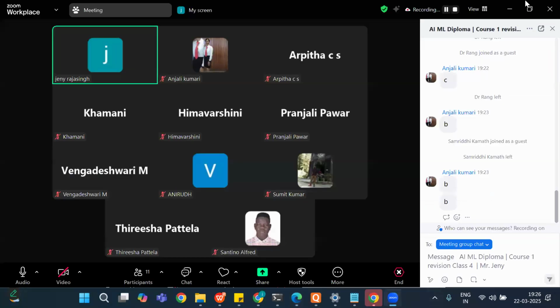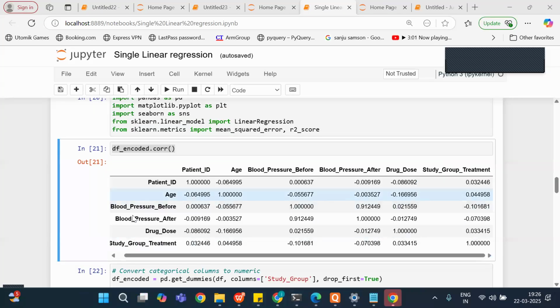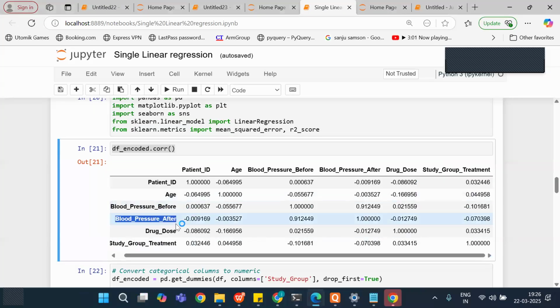So for correlation, we are calculating the correlation between the dependent variable versus each independent variable. Okay. So blood pressure after versus age is minus 0.003, the correlation value. Blood pressure after versus blood pressure before, the correlation value is 0.91.